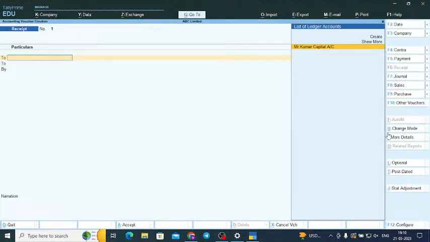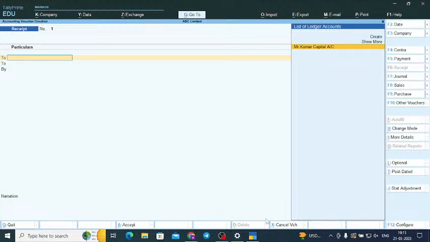So how did you go to this screen? You press F12. This is one of the important features in Tally. This is something new I'm introducing today. F12 is the configuration screen, which is used to change the appearance, format or feature availability in the current screen. It is used to change the appearance or display of a few items in the current screen. What is the current screen? Whatever screen I'm on, that is the current screen.